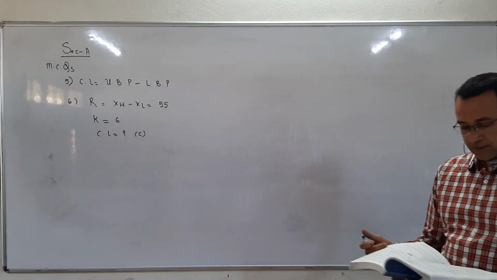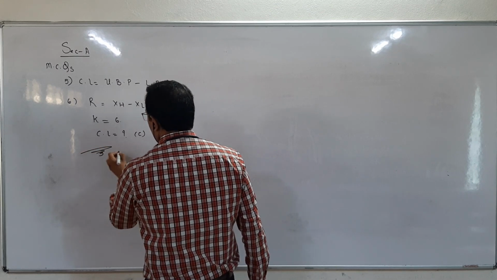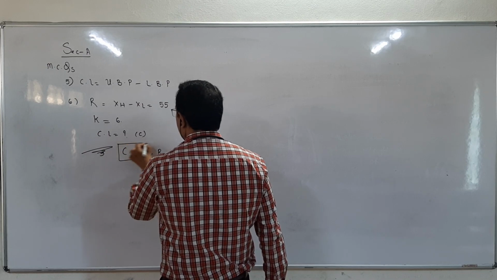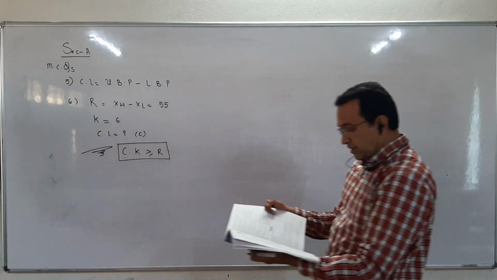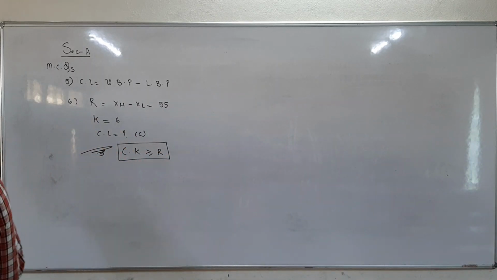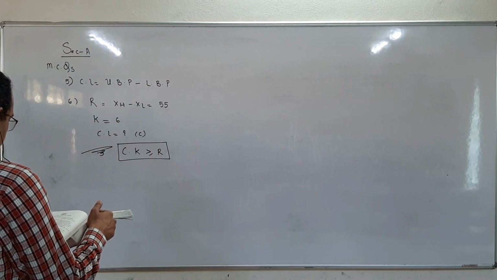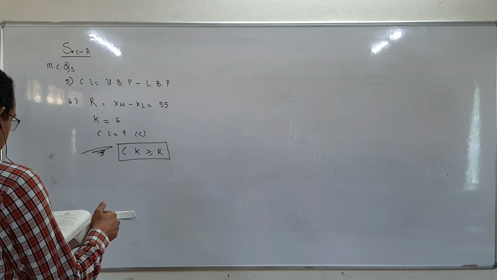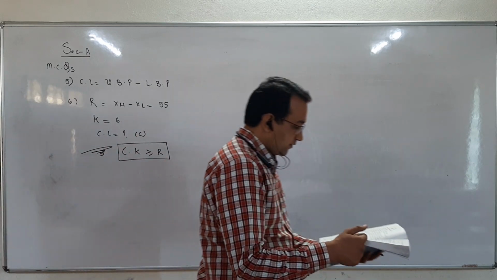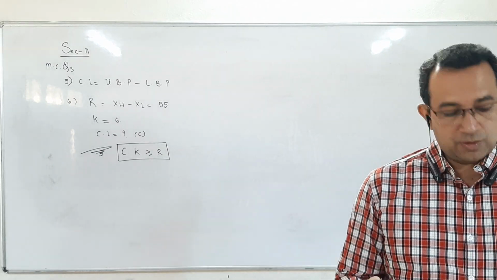Then what is the class length? Now all of you pay attention to this relation. I have told you n number of times, C into k must be greater than or equal to r. So if the class length is 10, then students, pay attention: 10 into 6 is equal to 60, and 60 is greater than or equal to 55. But if I have 9 into 6, that is 54, and 54 is not greater than or equal to r.